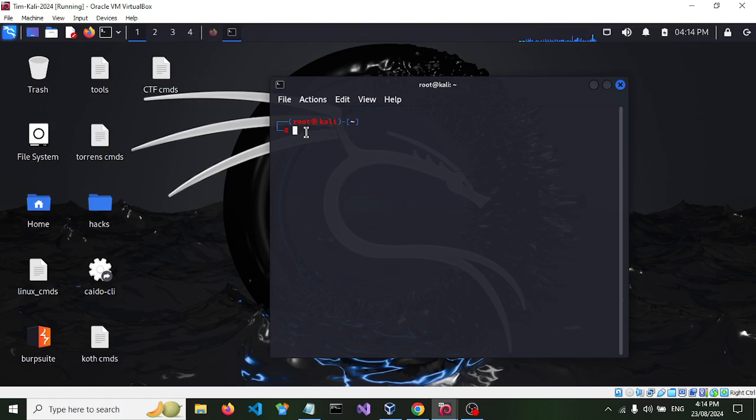As always, we'll start with an nmap scan. So we'll do an nmap, and then we'll do -A -T4 and 10.0.2.4.